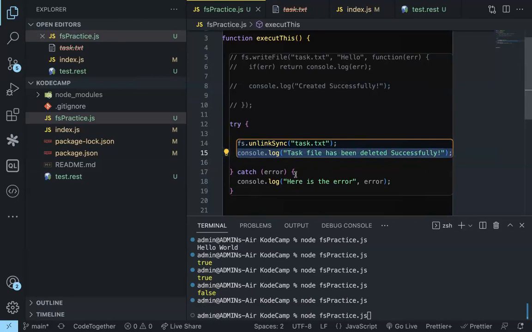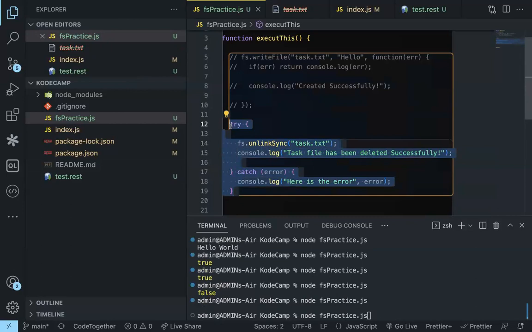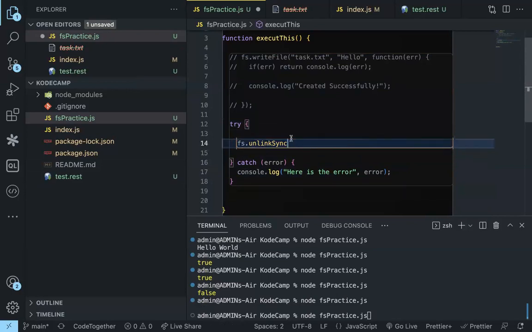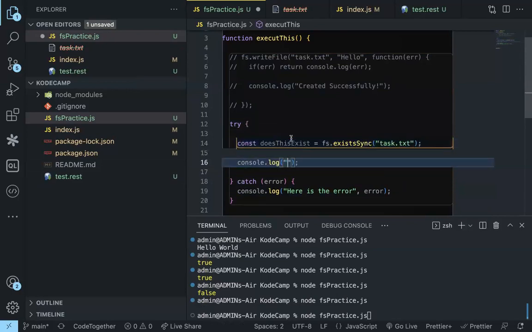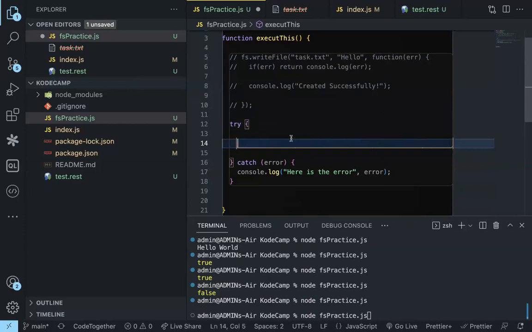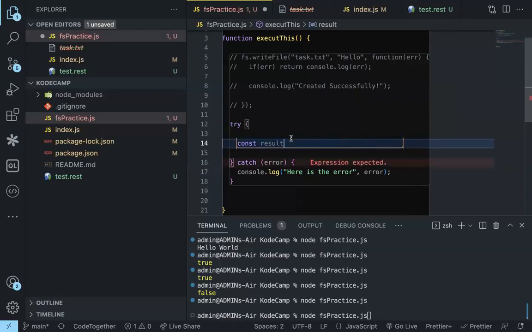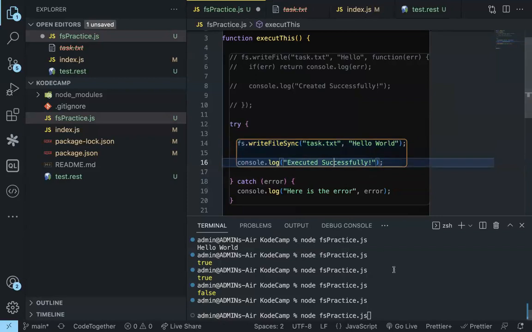So this is what I'll do. I'll create that file and I'll delete it again. So let's see. I'm just taking it back, right?